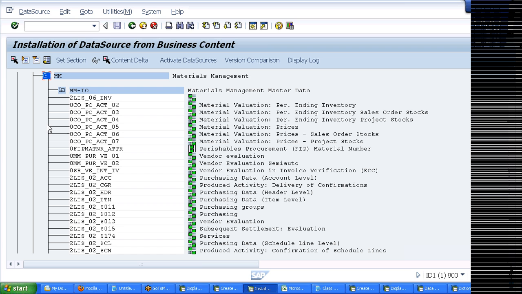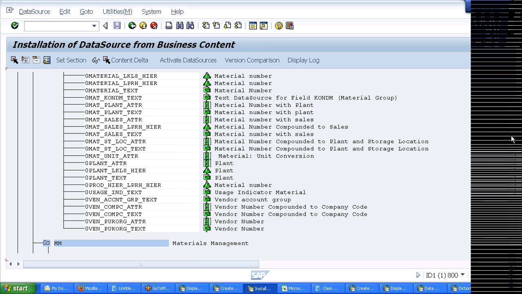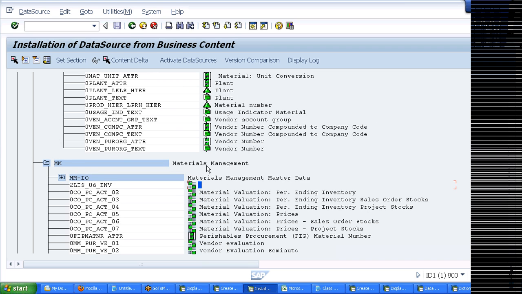Other than that, this is the symbol for transaction data. Those were the symbols for master data; this is the symbol for transaction data. So transaction data is a separate symbol. You can see all of them at one place now: transaction, text, attributes, hierarchies. Just get yourself used to the symbols as well.